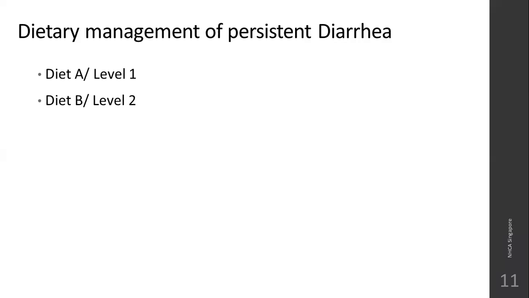Here, completely remove milk. Milk-free diet is given, which means khichdis, a lot of pulses and legumes with cereals can be used, cereal pulse mix or gruel. Any amylase-rich food can be also given here. Diet C is level 3. Lactose, sucrose, starch-free diet, soya-based diet, chicken-based and egg-based diet can be given. Very few options you will have in lactose and starch-free diet, but it is protein focused. Okay, diet C is usually protein focused.